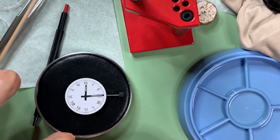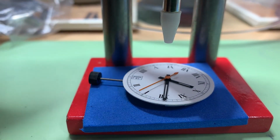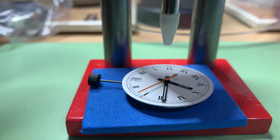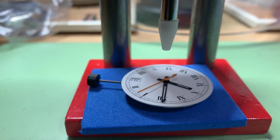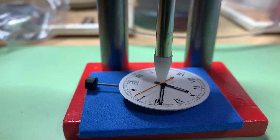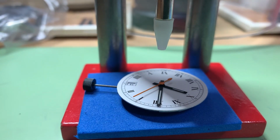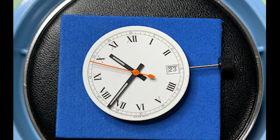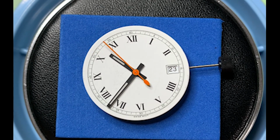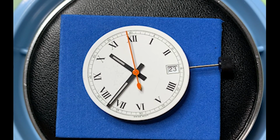Now, the hardest one is the second hand. For the second hand, you want to just get it in there, put it on very lightly, and then you can take your hand tool or this little gizmo here and just push it down until it's solidly in place. The watch now is really a working movement with the hands and the date and everything else all set. And so now all we've got to do is put it into a case and we're good to go.